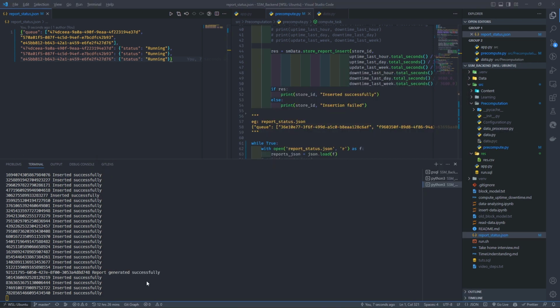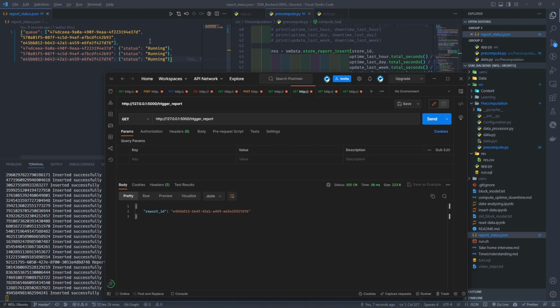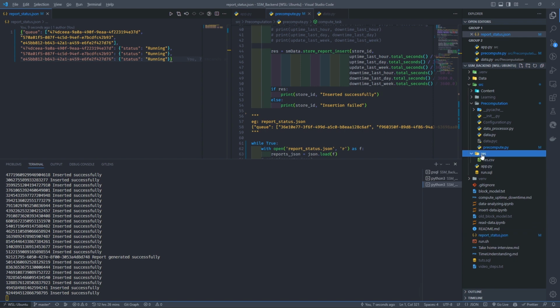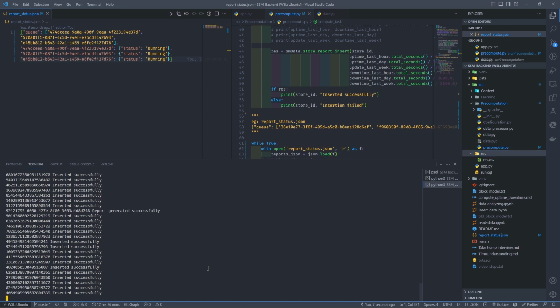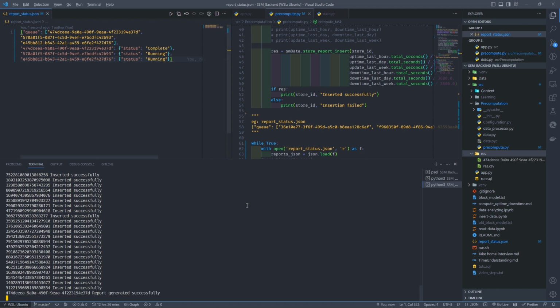Delete it. Now we have to wait for some time to complete one response so that we can see that the file is here, and this file will be getting. So let's wait to complete this. It's still running. It's taking time. This is huge data, like 14K plus unique stores.